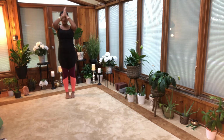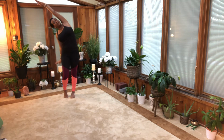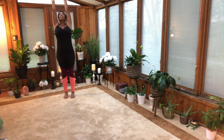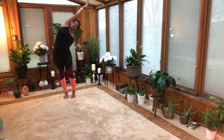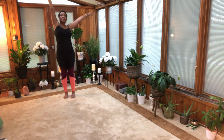Inhale, palms come up above you. Right knee bends. Exhale over to your right. Right hand comes behind you. Inhale, hands come tall up above you. Bend through left knee. Exhale, left hand behind you, right hand over towards the left. Good. Inhale, come back to center, palms touch.